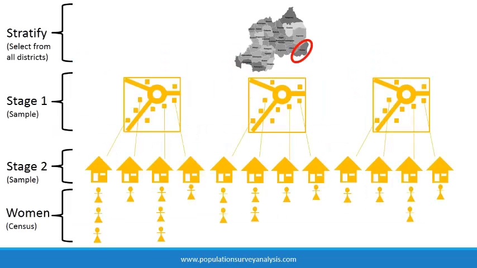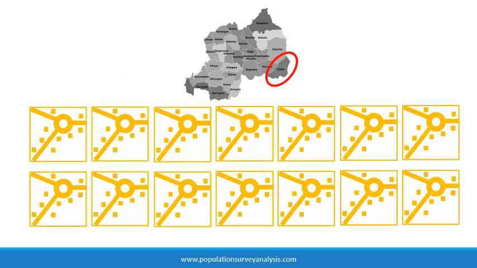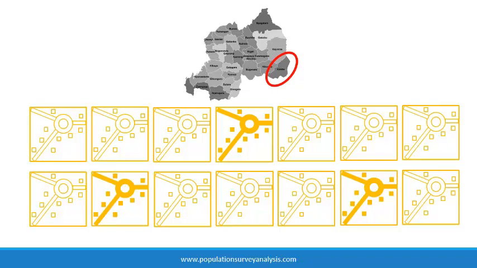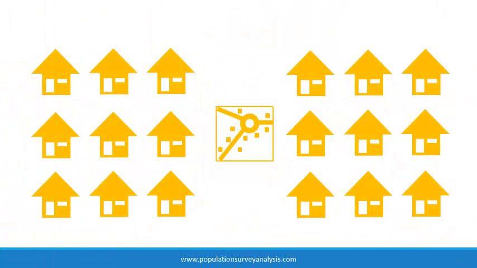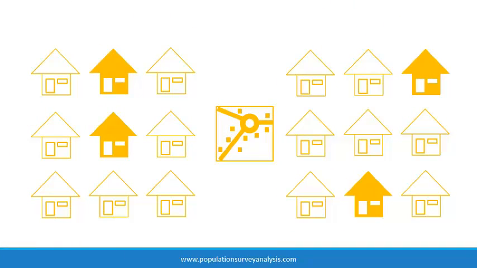A 2-stage cluster sampling design is used to sample women in the demographic and health surveys, multiple indicator cluster surveys, and other similar household surveys. Within strata, all enumeration areas from the last census are listed and then sampled. In sampling terminology, we call the selected enumeration areas clusters, or primary sampling units, PSUs, since they are units of the first stage sample. Within PSUs, all households are listed and then sampled. We call these secondary sampling units, SSUs, since they are the units in the second stage sample.